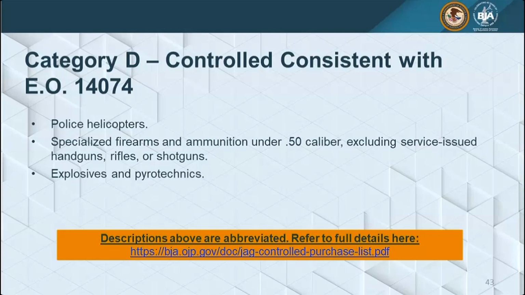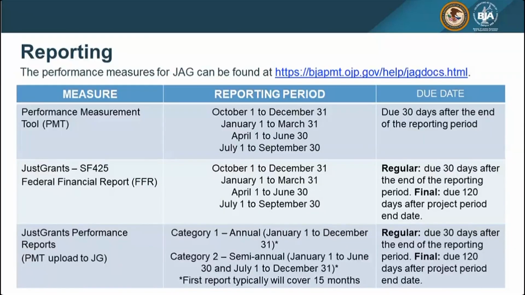And if you include any of this in your application, then there will likely be a hold on your award until we can collect the information necessary to get the approval that we need from the director to approve it and then lift the hold. So just be mindful of that. It's not to say that it couldn't be approved, but we do need to get full approval. We need to make sure that you have a very strong justification, that this is being proven as necessary, and that there are necessary circumstances involved in purchasing this with these grant funds.